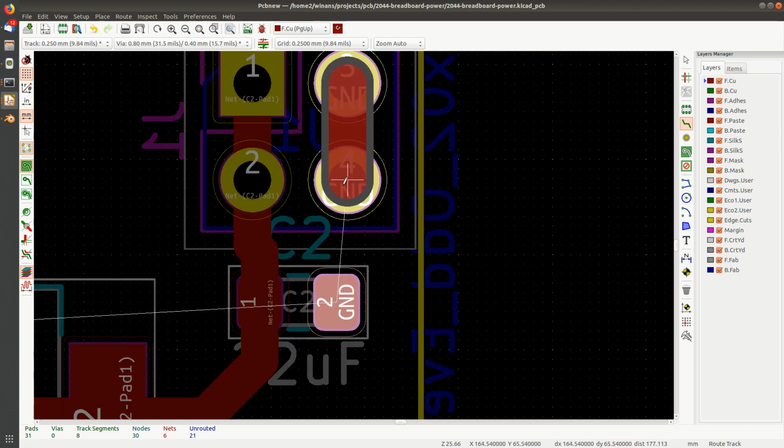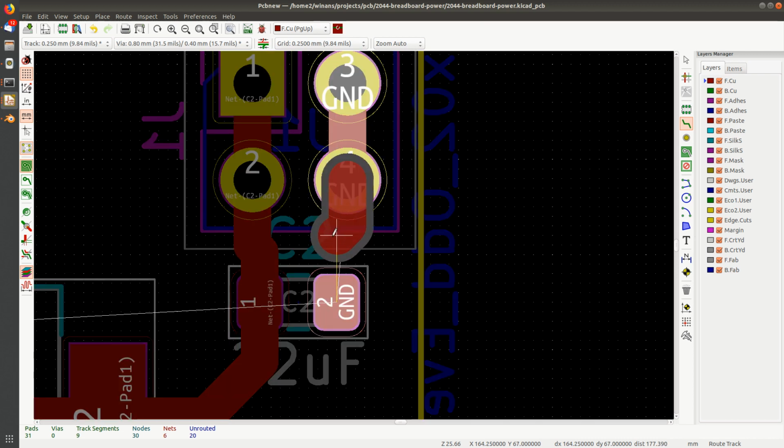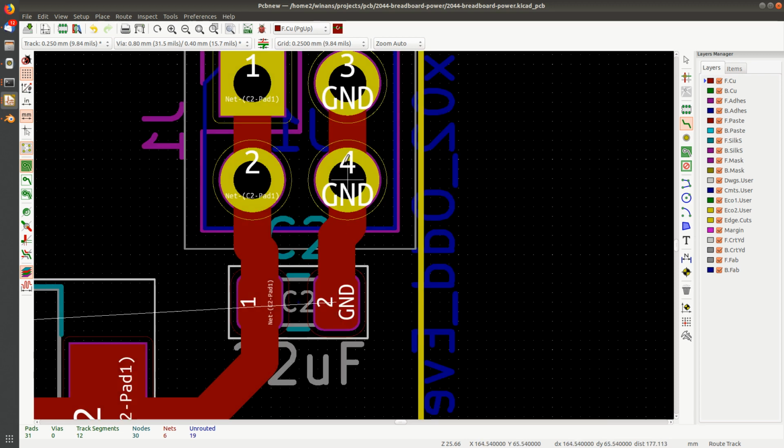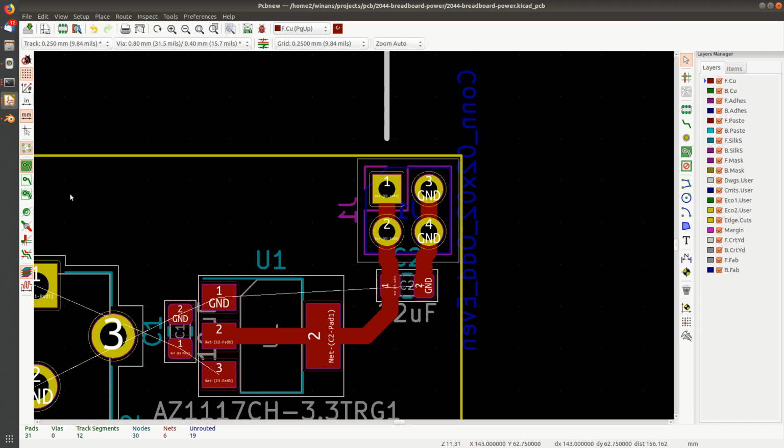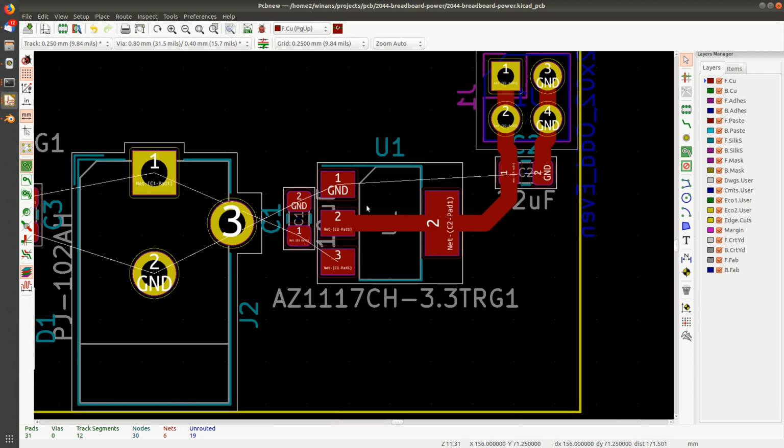So now I'm going to grab here. And because I'm still drawing, and I remember it was still set to draw fat tracks, it's going to continue to do so. I connect these grounds together. But I don't really need to do more, and I'll show you why in a minute, because what I'm going to do is fill the whole board with copper and say just make everything ground that has otherwise not been assigned.